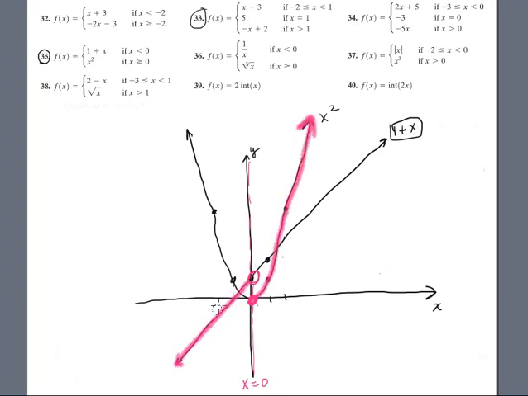Okay, so this red curve represents the piecewise function. Information that they want: domain of f is all real numbers, cover everything, and range of f is all real numbers also, cover everything. You see, we have a hole here, but we have no hole here. So this y is covered. It's obvious that this is a continuous function.